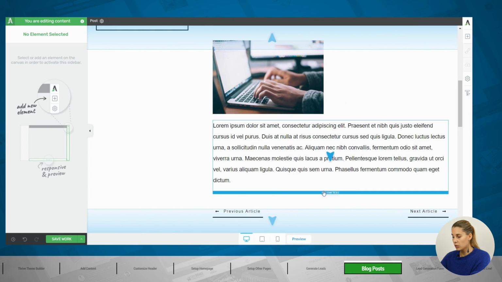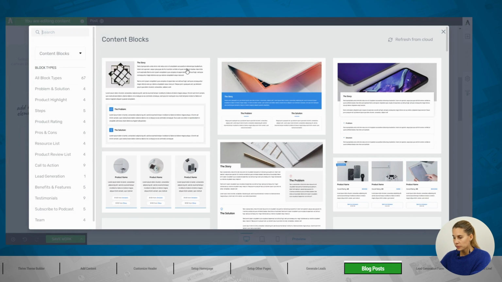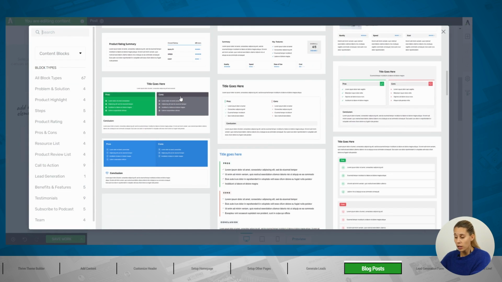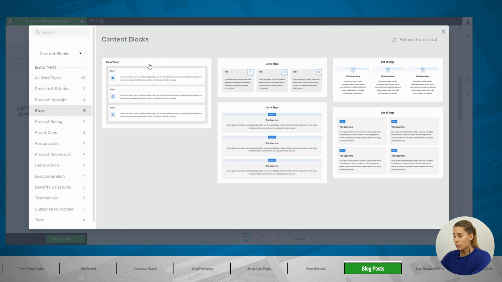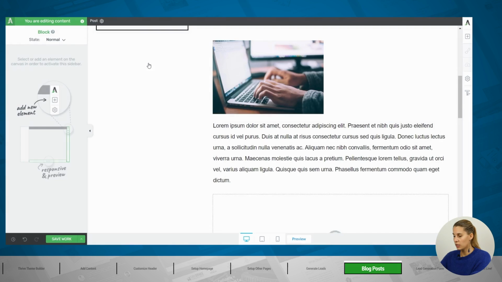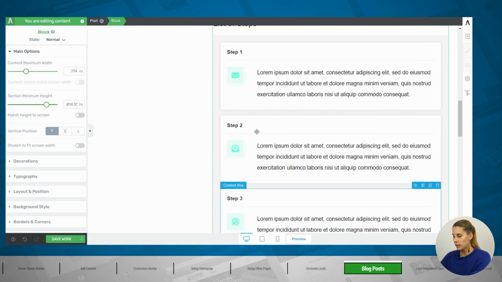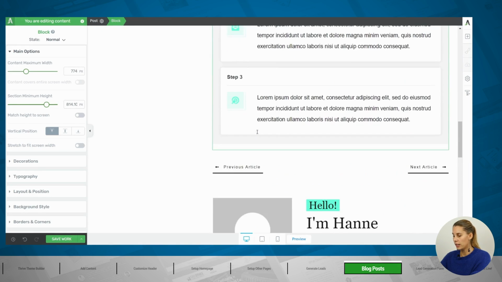In this case, the content blocks. And this will give you things like pros and cons lists or resources or steps. So for example, maybe you want to have a steps list in your blog post, in which case you can select this and automatically it will give you this nicely designed steps list that you can start editing.